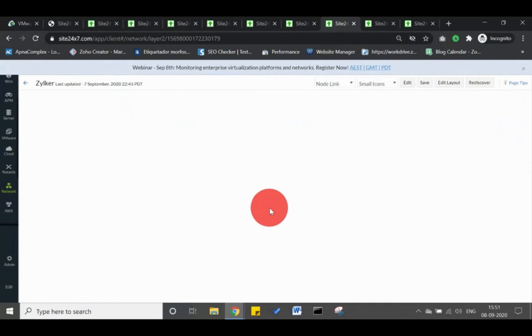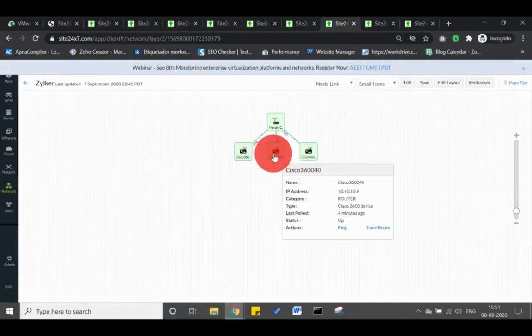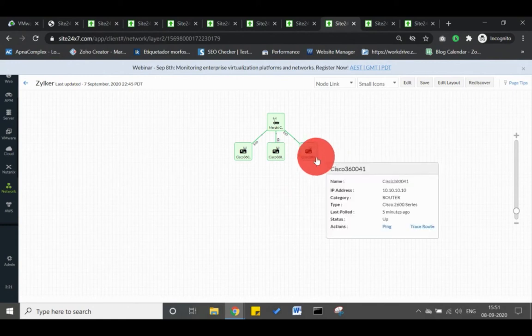So you can hover on a device to view its basic configuration details. This is a radial tree view of Zilker's network environment. Using this view, Zilker maps the performance of their devices and interfaces to spot any network problems at a glance. Straight from the map, they can quickly drill down to the problematic device or link and resolve that issue instantly.